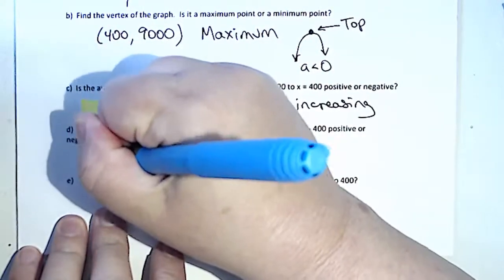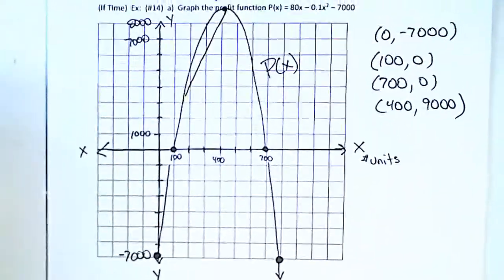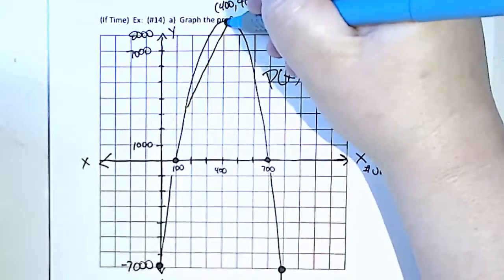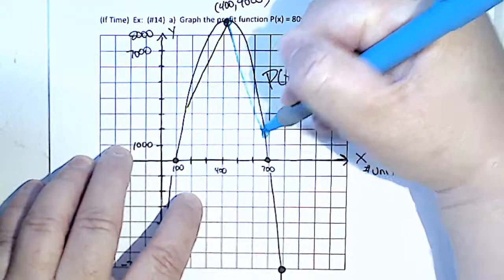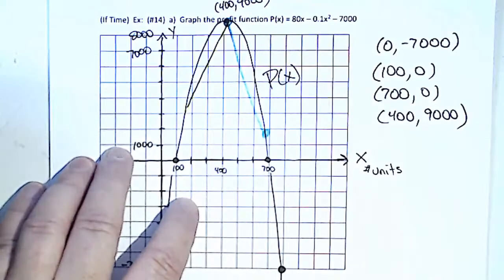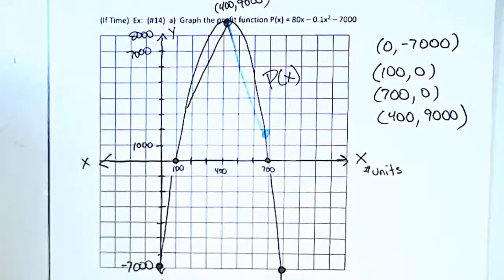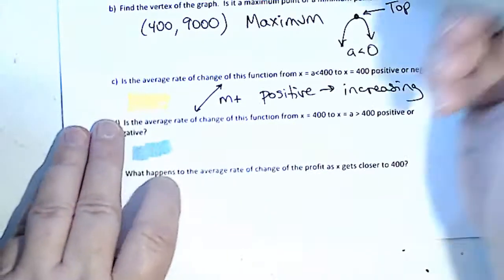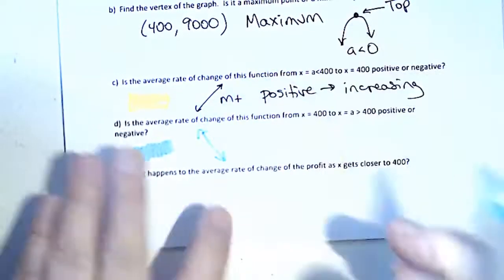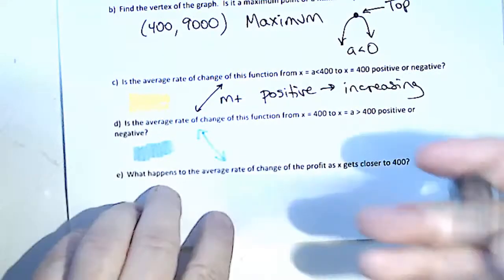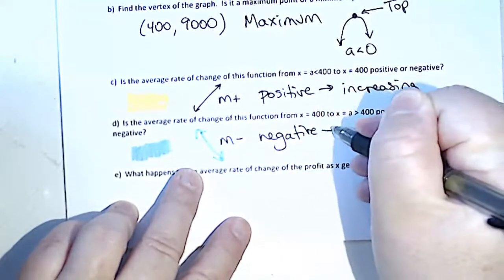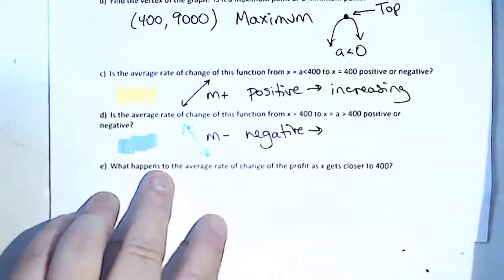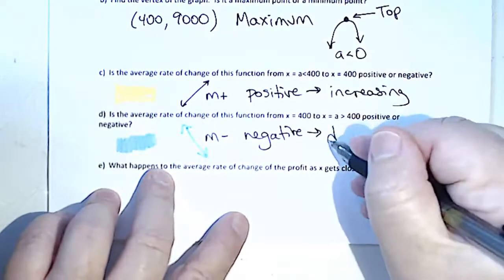Okay. So this is the blue part of the graph. So we need from this point, 400, down to some point on the right of it. So we'll go with that one. That one you can see. And that is a line segment that heads downwards. And in this case, the slope is negative, which means the function at that point is what? You're right, it's decreasing.